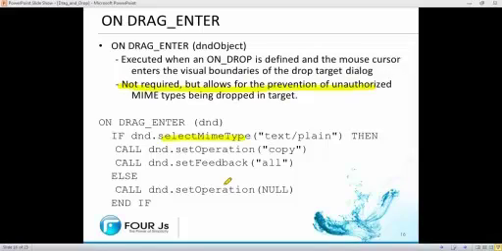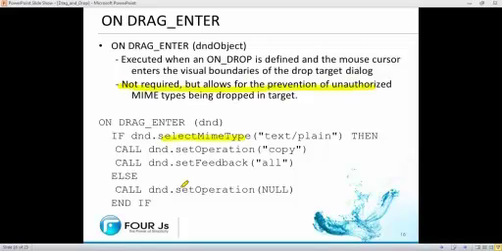So this MIME type is how we define the type of data in the drag and drop buffer. Now, we'll see a few of these special methods we have for the drag drop class that we can use to work with MIME types, for example, to determine what type of data is in the buffer, which is what we see here with the select MIME type. We also have methods that we can use to set the MIME type for data that's going into a drag and drop buffer to be, let's say, dragged over to an external application.